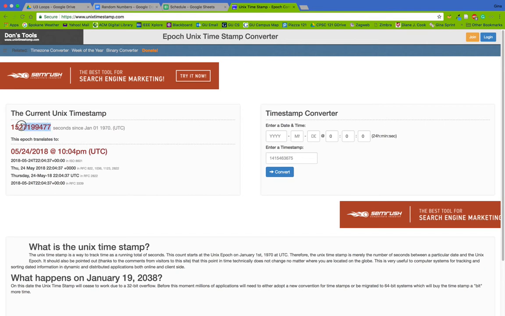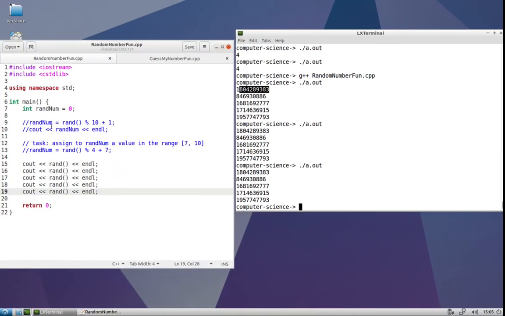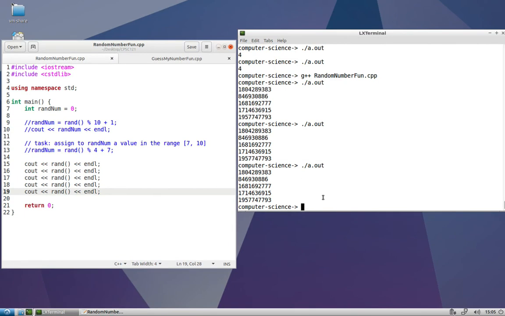This number, theoretically, will be different every time you run your program, unless you run your program so fast that you're running it multiple times within the same second. That's not likely to happen because we're doing this manual sequence. I mean, it could happen.